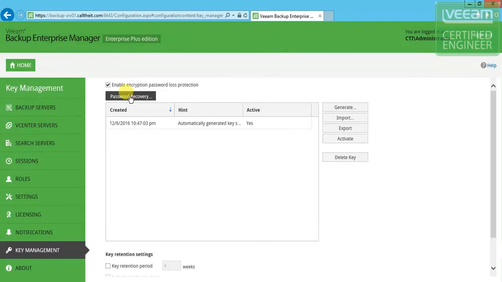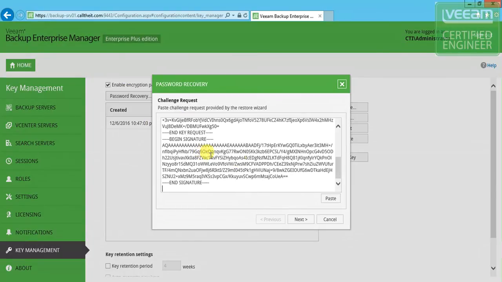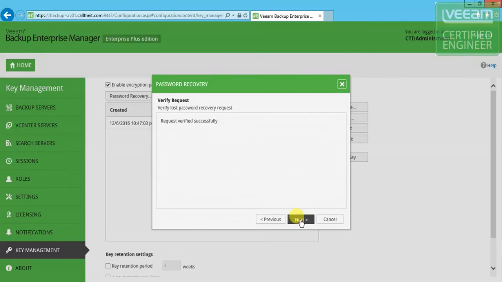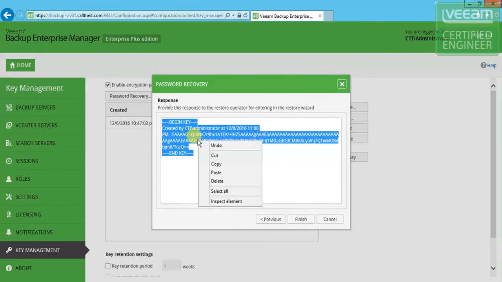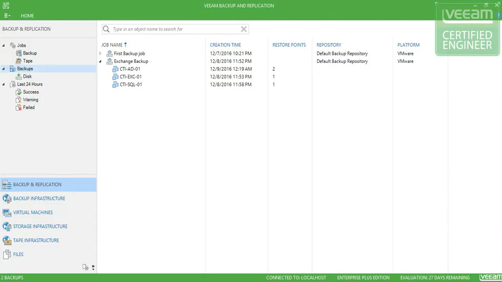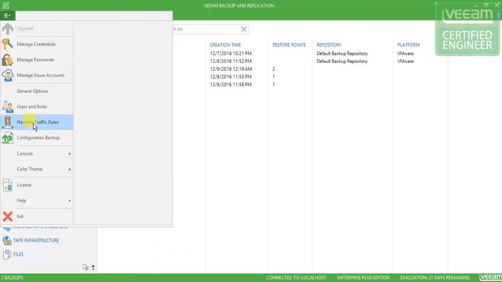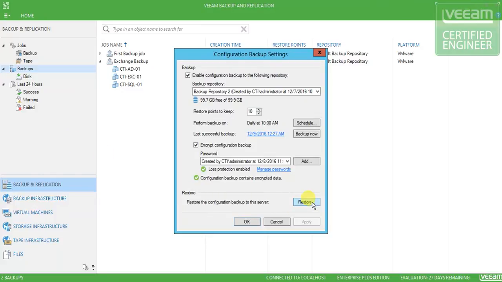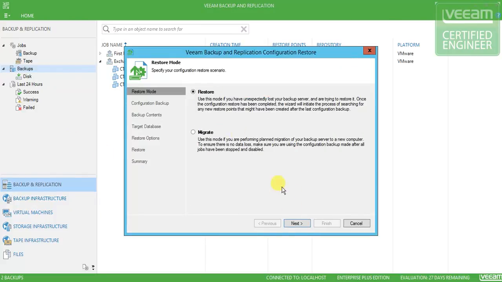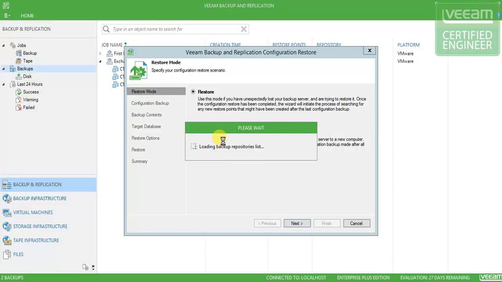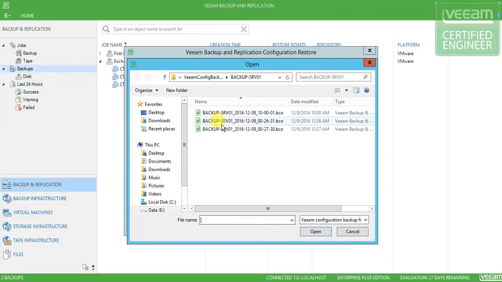Recovery password, paste, next, next, copy. See, they both look alike, so let's go under configuration backup, restore. We're running both on the same server, so one has to be closed when we open the second one.